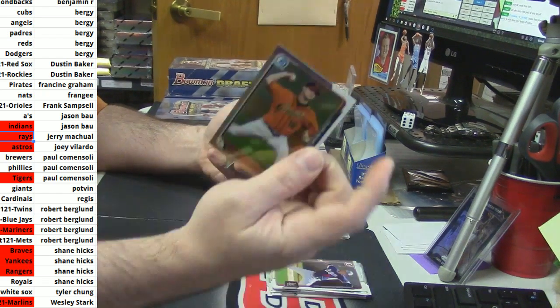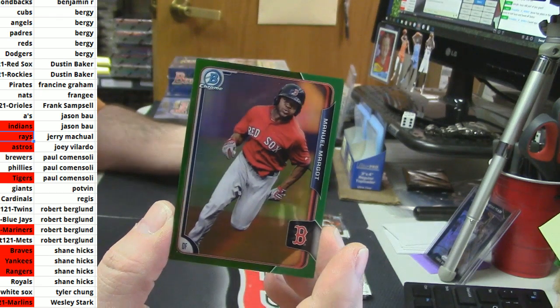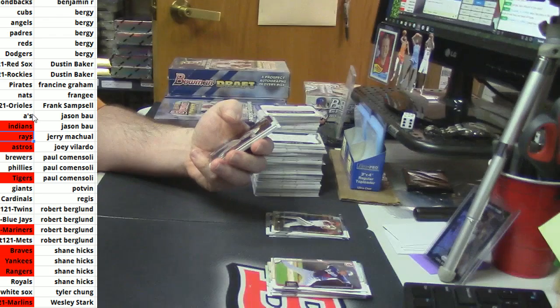Albert Almora, blue, with Tyler Beede refractor. Boston Red Sox, say goodnight to a Manuel Margot green refractor.